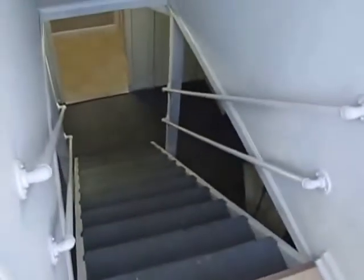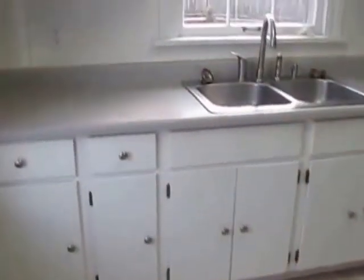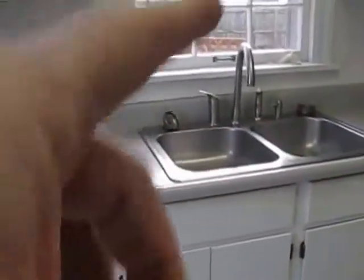I'm going to go in the side door and we're going to take a look. So here I just came in the side door — this is the door on the driveway side. You can go down the stairs to the semi-finished basement, or you can go into the kitchen. We have a gas range here, refrigerator over there, and cabinets all down the back wall of the kitchen. The window overlooks the back deck and the backyard, and then this leads us into the dining room.